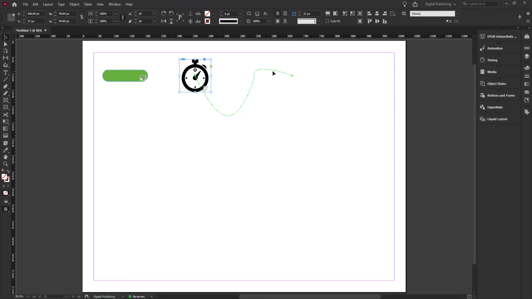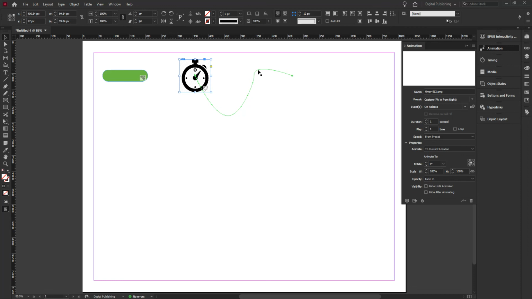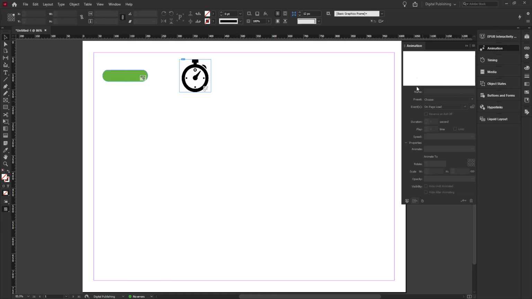Now, let's say, for example, I don't want that. So let's go ahead and open up the animation. I want to select that, and once I select the path, I delete it. Now, you'll notice that that deletes the path from the actual object, but the object retains the little icon, which means it is still set for animation.